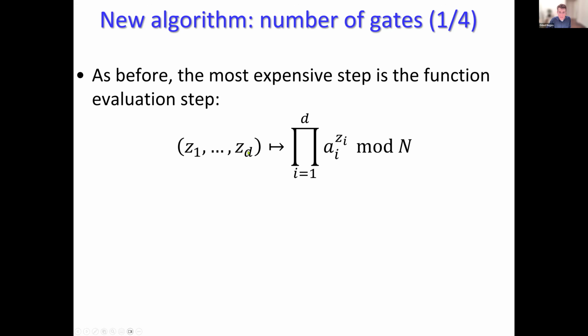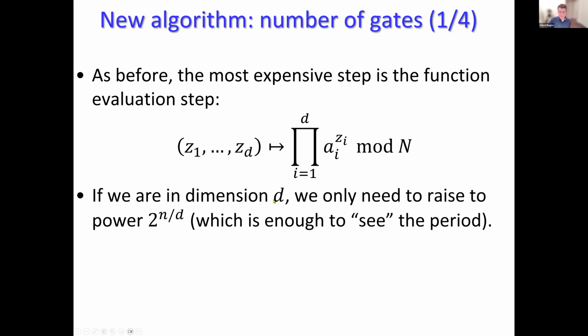Okay, so D is the dimension. In the example I had, it was 2, but maybe we should choose a higher dimension. Later we'll see how to optimize D. So I have Z1 up to ZD, those are the exponents, and I map them to this product. The product over i from 1 to D of a_i to the z_i, modulo my 8051 or my n-bit integer. That's what we have to compute. The question is, how long does it take? So, we're in dimension D, right? As I told you before, it seems like the exponents don't have to be so high, which is great, right?